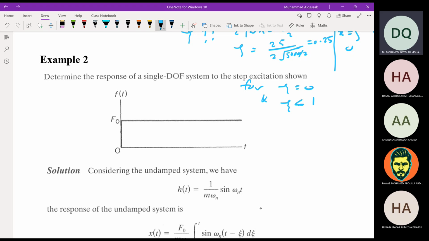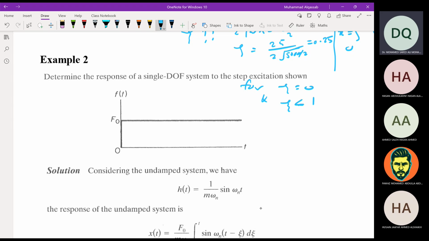So as steps to find xp, we look at the right-hand side. The right-hand side is constant, therefore xp should also be constant. And then you substitute in the differential equation, you will get m x double dot is 0, right? For a constant, plus k times c equals f naught. And this will give you c equals f naught over k. This is the total solution.